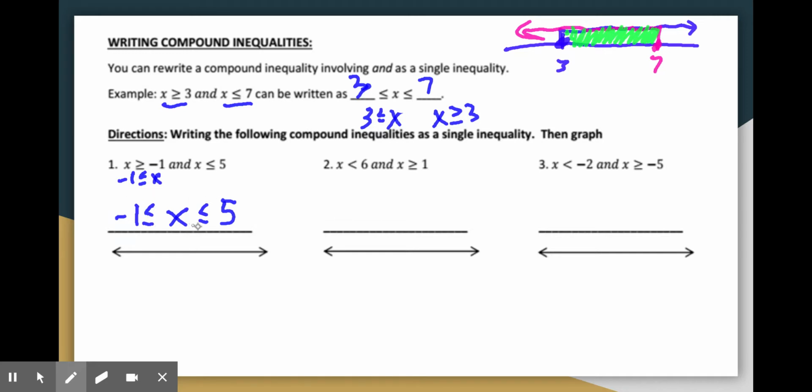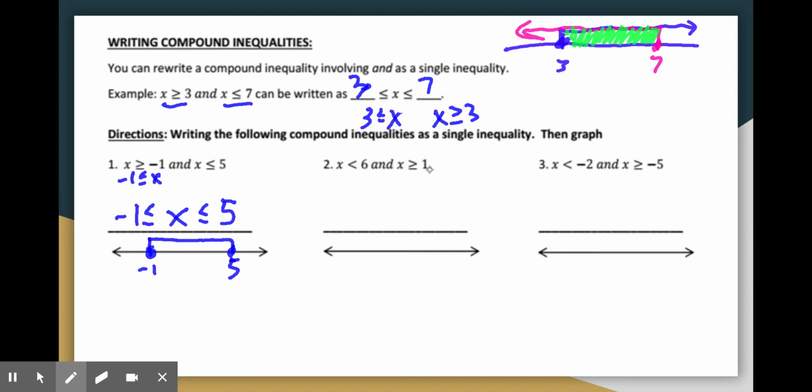Now, the nice part about these inequalities is that they're actually easier to graph, because what we can do is look at x. x is in between the -1 and the 5, so the solutions to this inequality are going to be in between the -1 and the 5. -1 will get a closed circle because it's equal to on this end. The 5 gets a closed circle because it's equal to, and the solutions are in between the -1 and the 5. That's where x is, in between the two numbers.